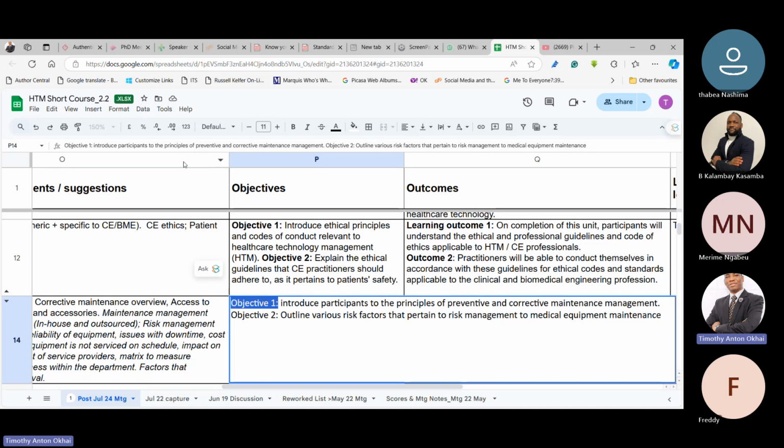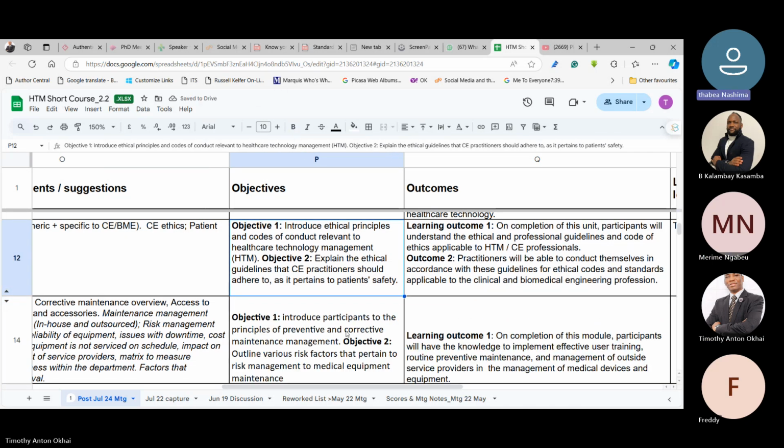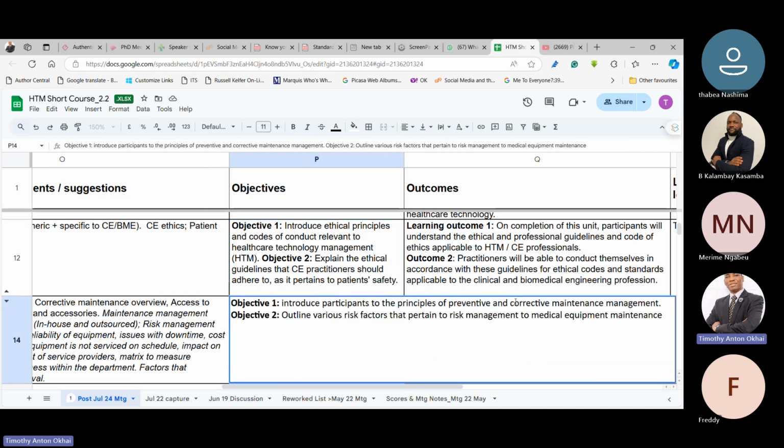Trying to add the word management because we want to manage those risks, not just outline them. Okay, and mitigating, oh, solution. Outline various risk factors that pertain to medical equipment maintenance and how to mitigate or manage them.